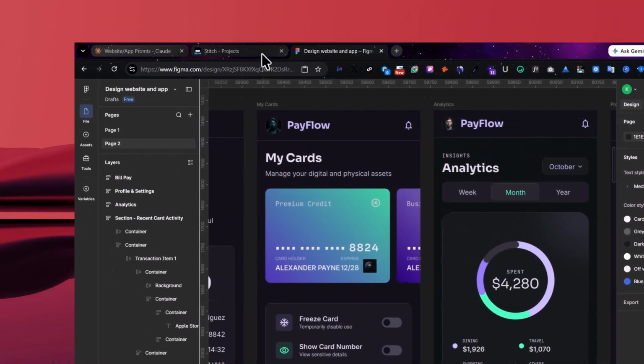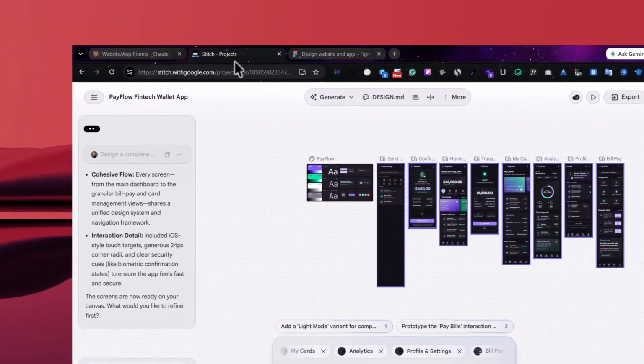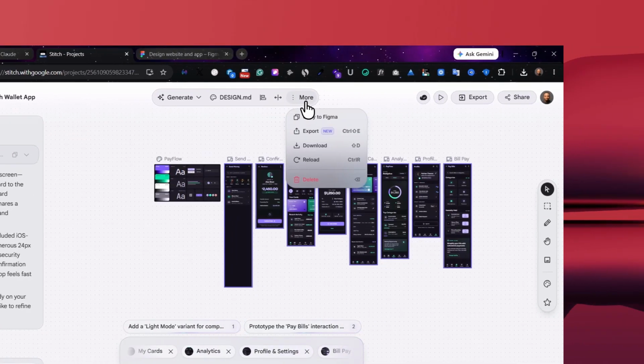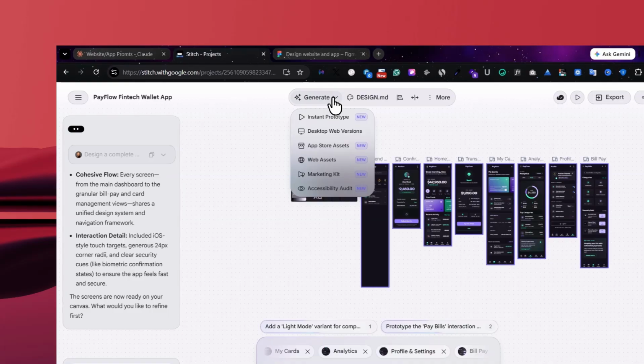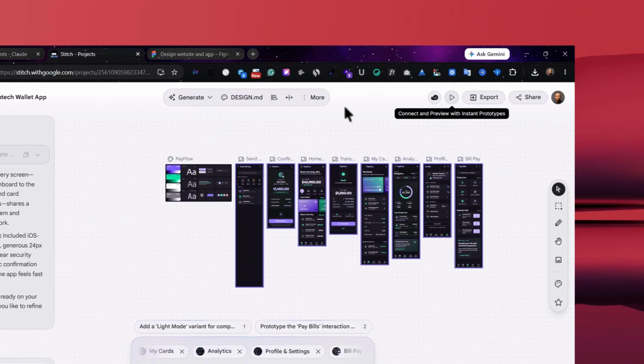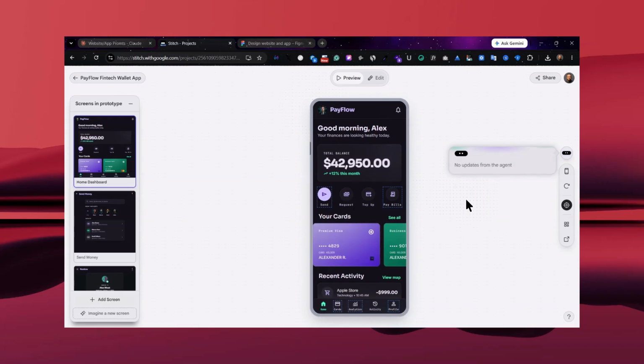The next thing you might be asking is, can we prototype this? Yes, we can. Say we are not prototyping the one on Figma, we want to prototype this one. You can come down here, and as you can see, generate. We have instant prototype, and if you come here too, we have it as well, but preferably we're going to use this. Then we click on instant prototype. Immediately it's done prototyping, you can cancel this, and as you can see here, we have this. Isn't this beautiful? And you can send, and this goes to the pages that it has created so far.